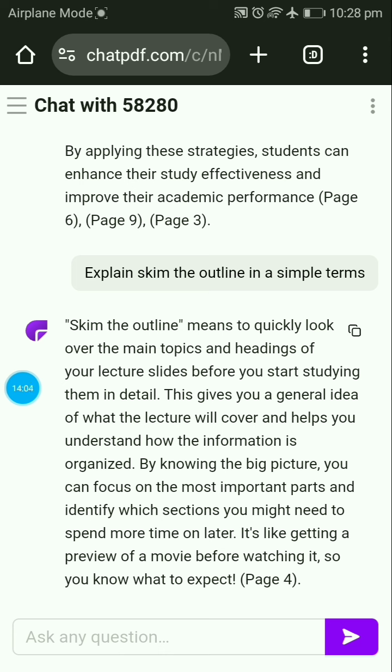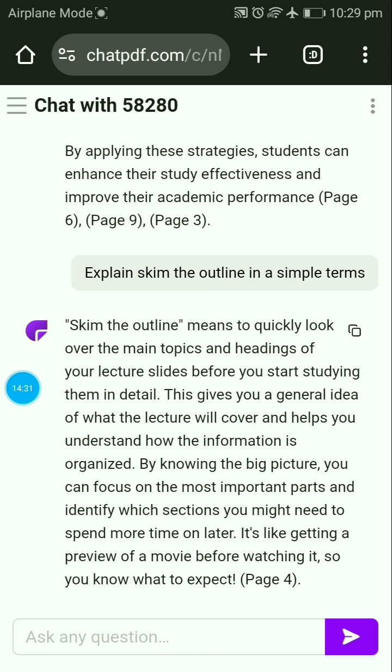So now we have looked at how we can summarize the main sections, and how to get a simplified explanation of a hard concept or hard topic. The next thing we are going to look at is how to generate practice questions from our lecture note.